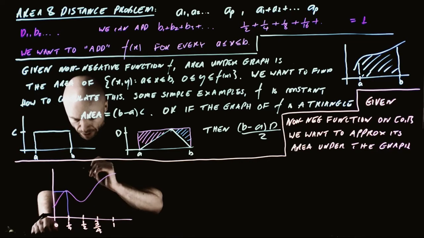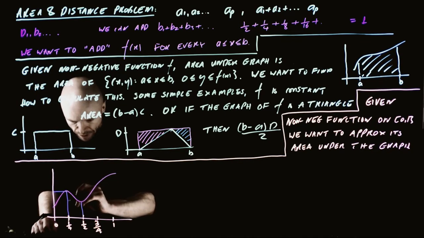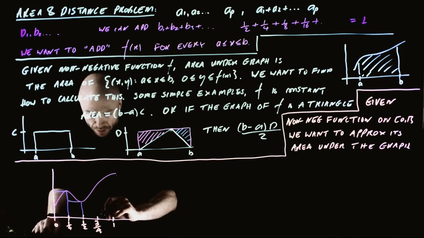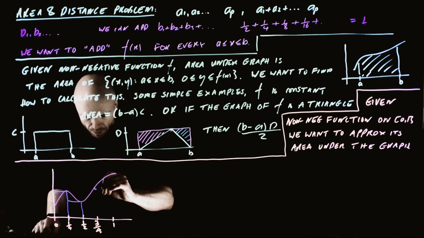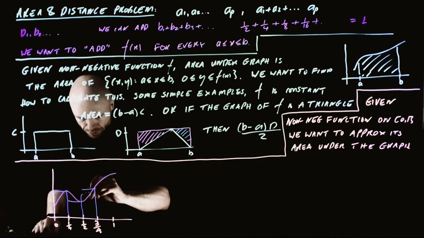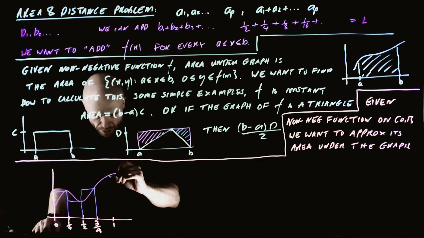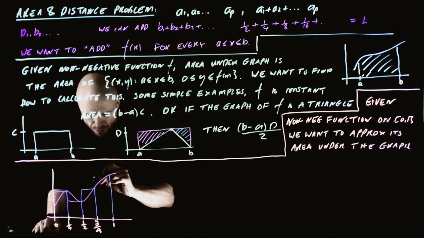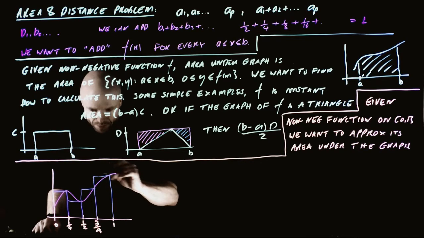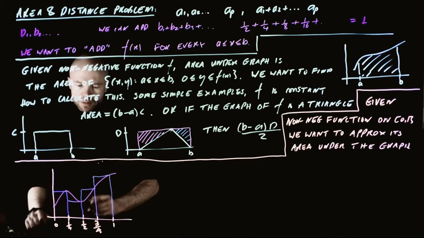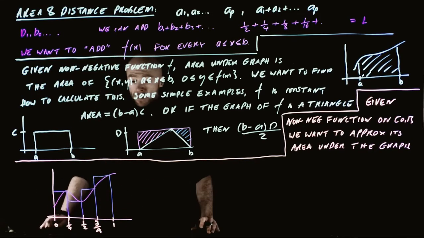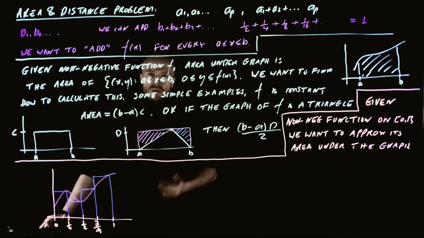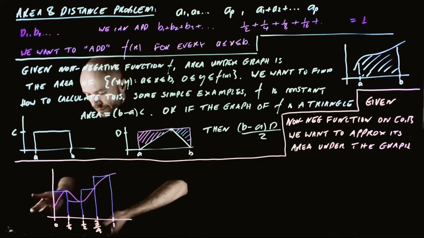Then we create another rectangle here. We take the value of the function at a half. That'll be the height of the rectangle, and that's our guy here. The next guy, the height will be defined by 3 over 4 like this. And the next guy is defined by 1. These blue rectangles I've just drawn are some kind of approximation to the actual area of the graph, right? And we can actually figure them out because it's not too hard.